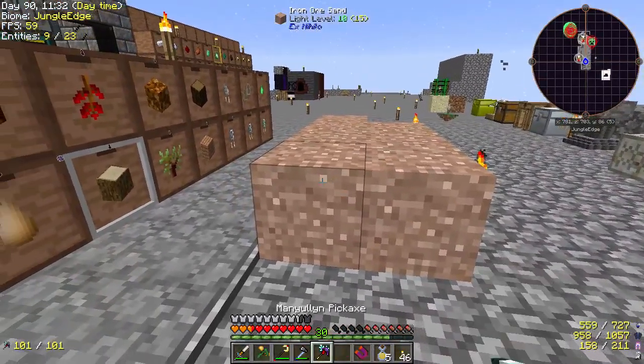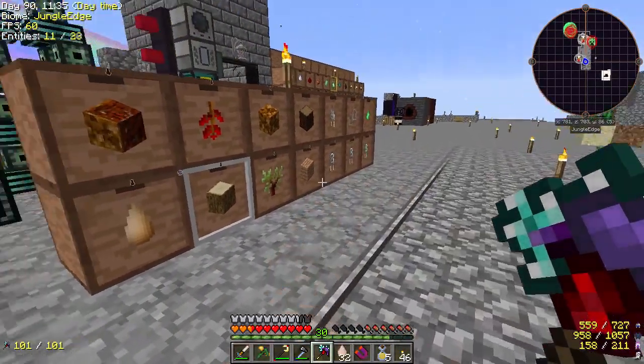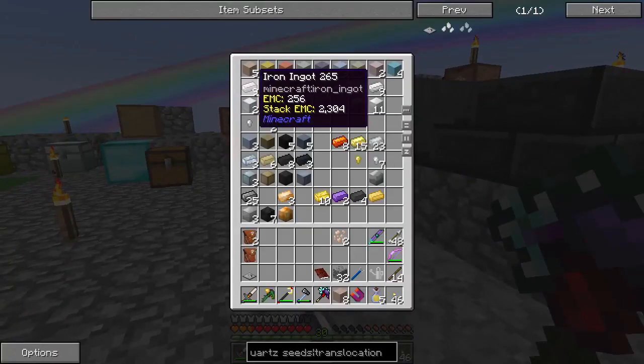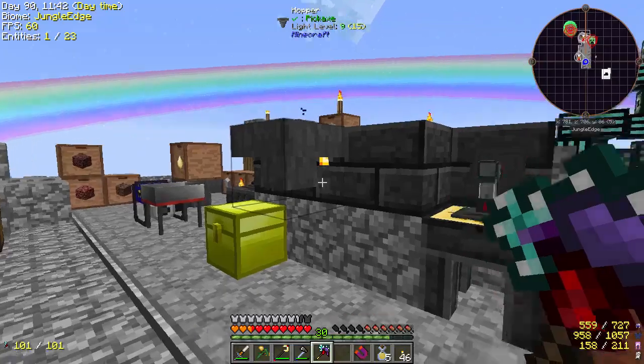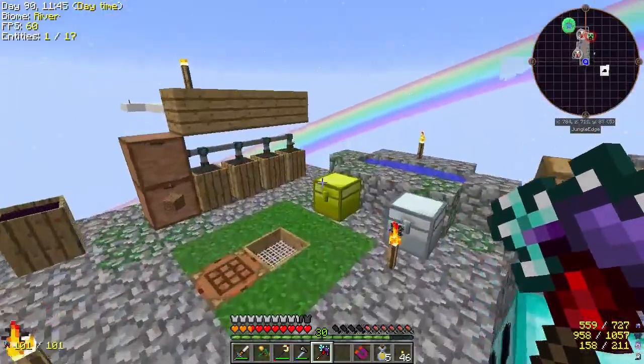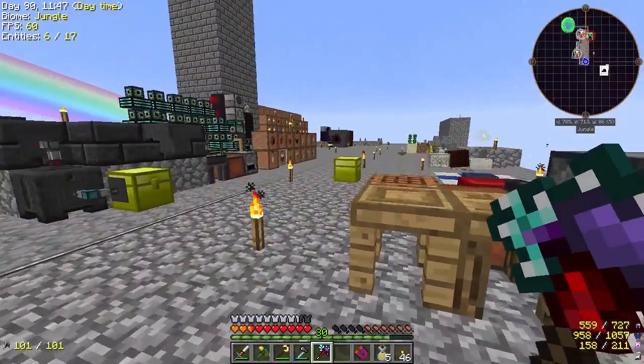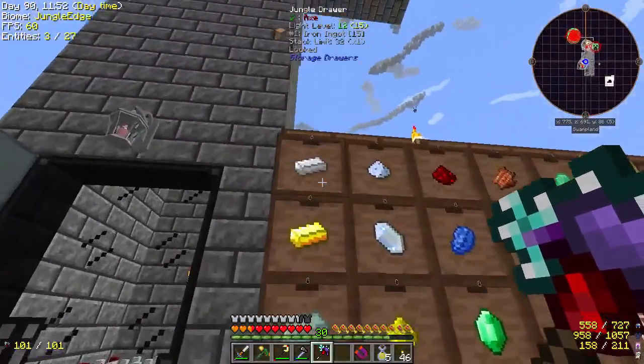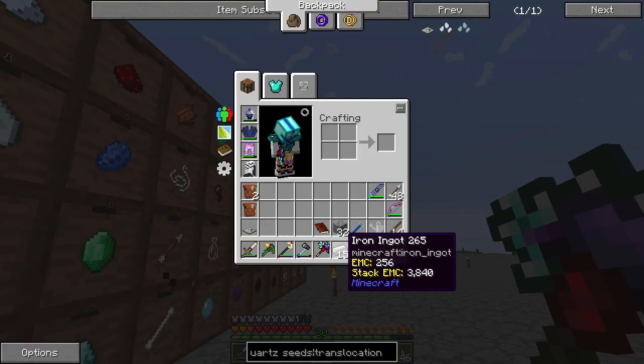So more iron. I just lost 18 iron. That's kind of a bummer. So there we go. This will give us 2 blocks again. How much do we have over here? We have 15. So let's take all this.